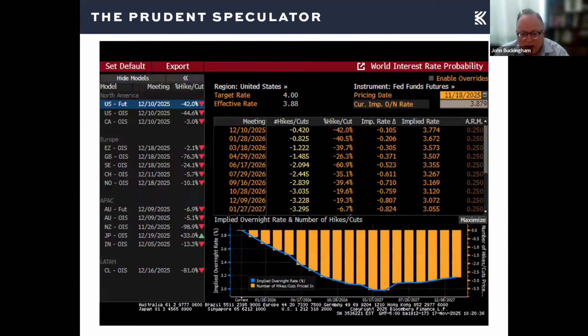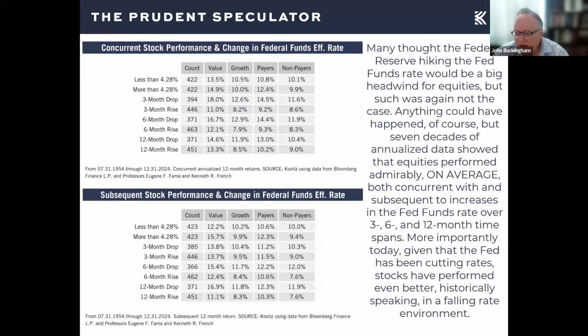Now, today, we also are in an environment where the Federal Reserve is lowering interest rates, which historically speaking has made, shouldn't say obviously, but it has made dividends more attractive. Lower interest rates on fixed income investments is less competition for dividend paying stocks. And so we've looked at the market history when the Fed is lowering interest rates, and how dividend payers have performed versus non-dividend payers, how value has performed versus growth.